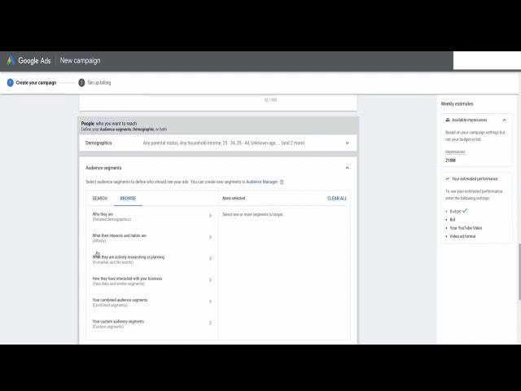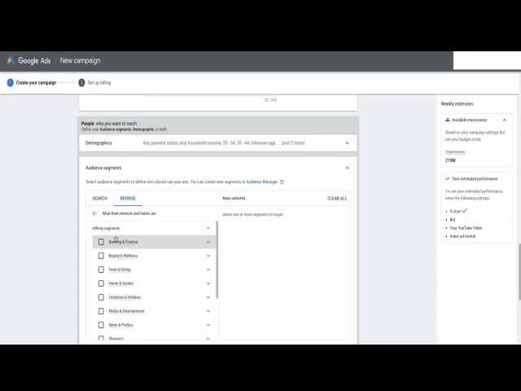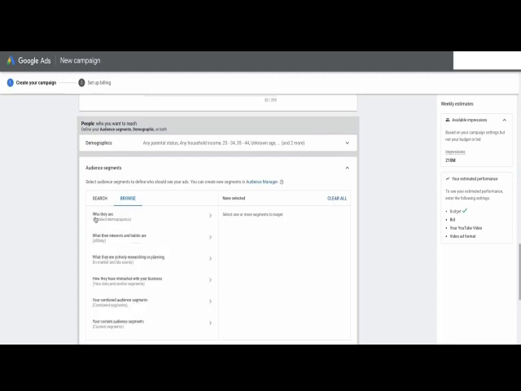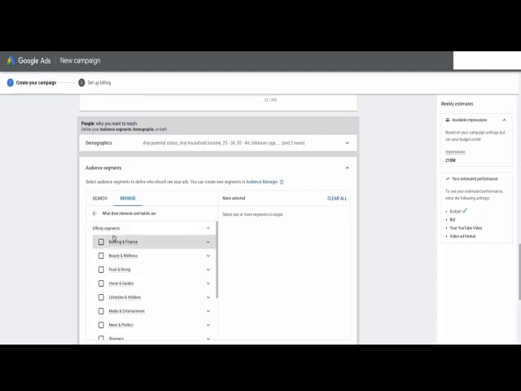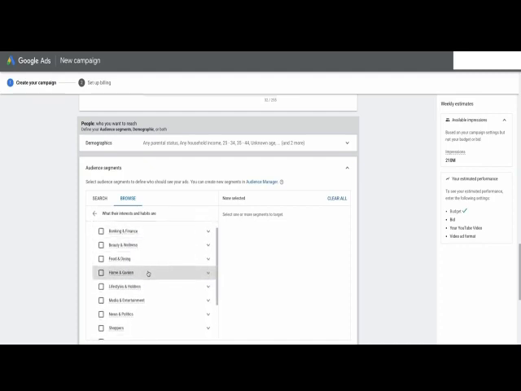So let's have a look at the second one, which is the affinity option. So the affinity option lets you target people based on their interests and habits they have. So this is very important, and this is very accurate. So let's say I'm doing some research about weight loss for more than 3 months now. So Google will actually consider this as being a habit, and then if I select people interested in weight loss here, then actually I'll be part of this audience. And you have many options you can play around with here.